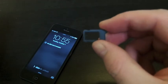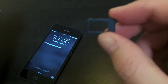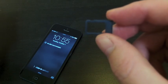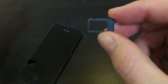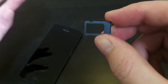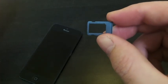Now you can see that the size of this SIM card is a nano SIM card. That's what you want to order from whatever company you're going to get your international SIM card from. You can get this locally in another country that you visit, but then you're going to have to find somewhere to get it. You have to make sure you're not getting ripped off, do the currency conversions, all that kind of stuff. It's a big pain in the butt.